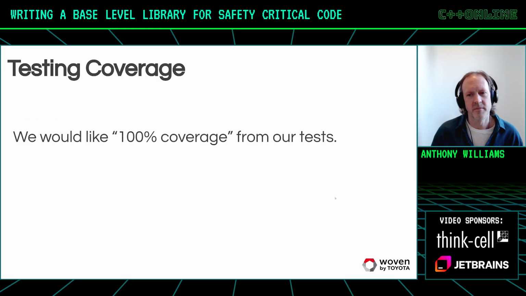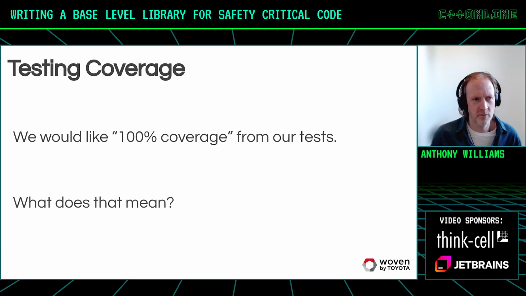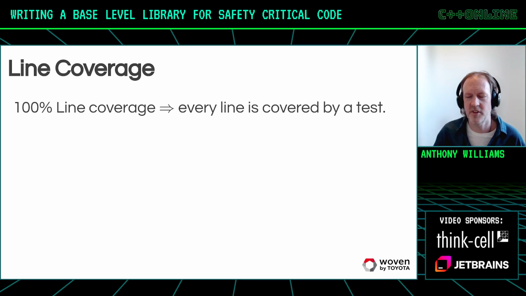So yeah, testing coverage. You've written some software, and ideally you want to say, yeah, we've tested 100% coverage. But then, of course, you have to ask, well, what does that mean? There's lots of things that people say when they mean coverage. Line coverage: every line is covered by a test. Obviously, in C++, you don't need lines. I can write my entire program on one line. It'd be a very, very long line, but that's one. So I've got 100% line coverage because, of course, that line's covered.